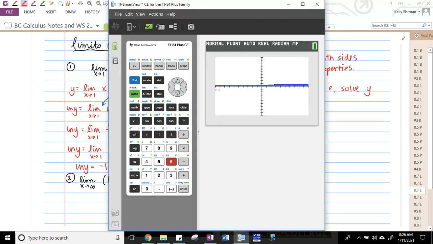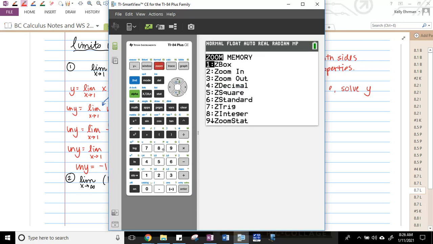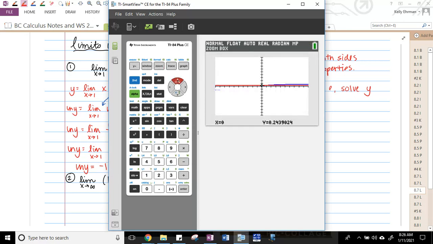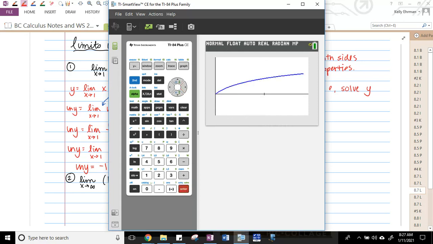We were approaching 1, so maybe I zoom in a little bit on 1. I like that little zoom box method. It's kind of slow on my computer though. Okay, zoom in there. So as we approach 1, the y value, this is the 1 over e to the negative 1 line. So yeah, those y values are approaching that value of 1 over e. So you can kind of confirm that way too.